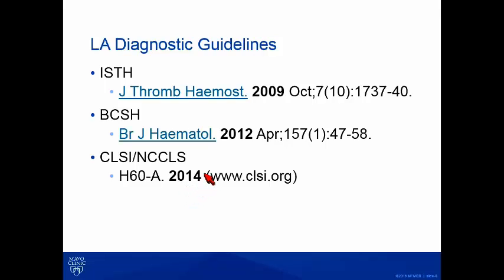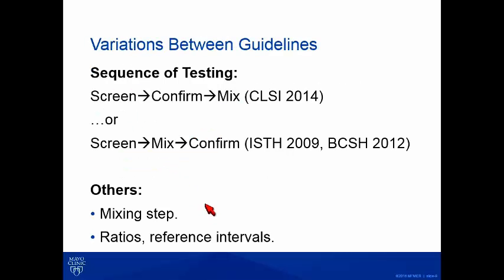And now when you look at the dates of publication of these guidelines, and think about when the direct oral anticoagulants started coming on the market, you might guess it's actually only the CLSI guidelines that address lupus anticoagulant diagnosis in the face of these anticoagulants. There are many similarities between the guidelines, but other variations as well.